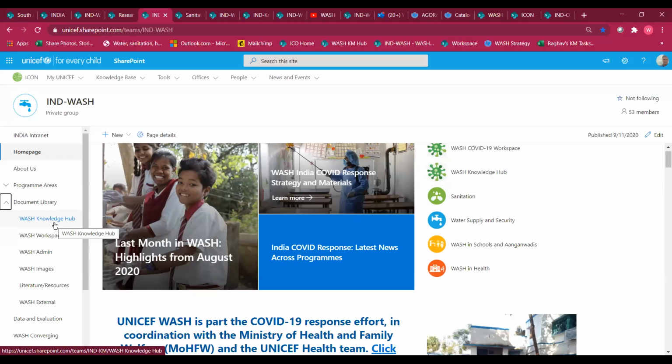They upload it there, and they authorize it for external sharing, and we disseminate it through the monthly bulletin that we broadcast every month. The bulletin that you must have received on Saturday or Sunday, if you see the links there, all of the documents come from the Knowledge Hub, because they have been authorized by your supervisors or our WASH team for external sharing.